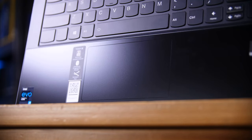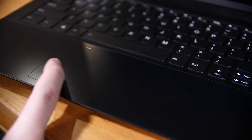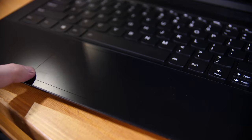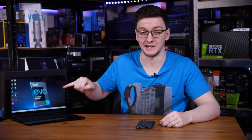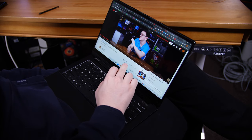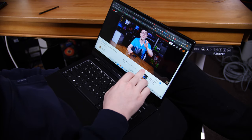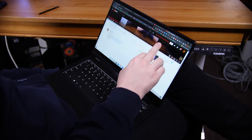The trackpad also felt just a little bit weird. The actual trackpad surface doesn't move independent of the body, and so it feels more like they've got a vibration or a haptic motor under the trackpad to give you that tactile click and feel, which feels a little bit strange. With that said, because you have such a nice touchscreen on here, you don't really end up using the trackpad all that much, except for when you want to do precision moves or two-finger scrolling, although you can do that on the screen anyway.